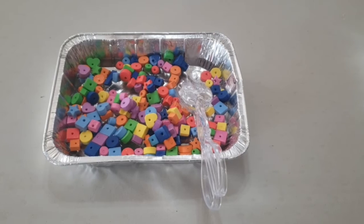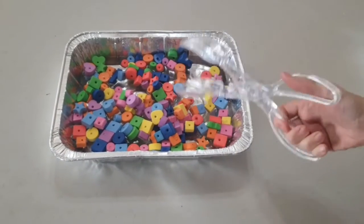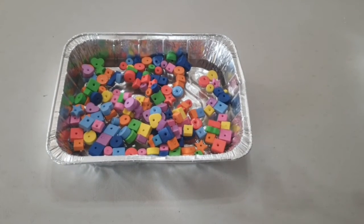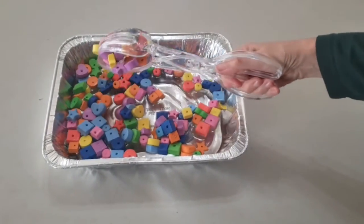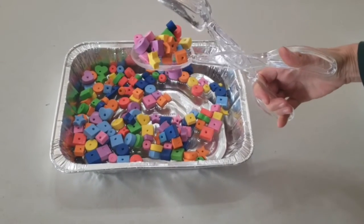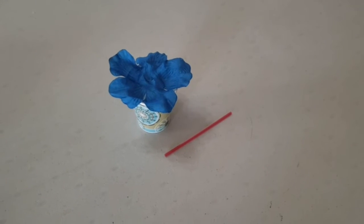So this is station number 1. This utensil is going to represent a beak for a bird, has a large beak, and this bird eats animals that live in the water. He flies down, he scoops up things in the water, and the water comes out of his beak, and then he has the animals to eat.